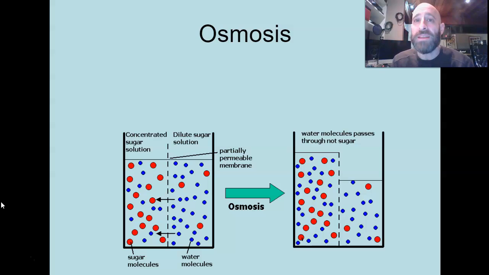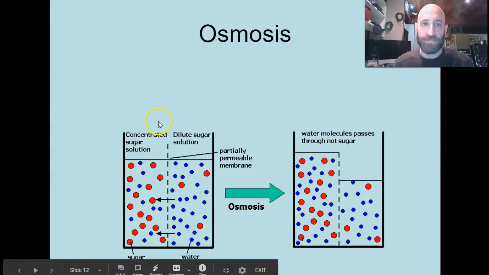Well, today we're going to talk about a different type of passive transport called osmosis. And it works under the same idea of going from high to low concentration, but osmosis is very unique in the sense that it talks about one specific type of molecule, and that is water, okay? So when you hear the word osmosis, the first thing you should think is water, okay? That's it. Osmosis, water. And why are we talking about water as being its own special thing? Why is there a term for water and it's not just passive transport? It's because water is so important for life, and a lot of times it actually travels the opposite direction as other particles. So let's get started talking about it.